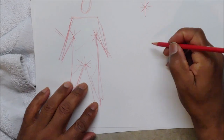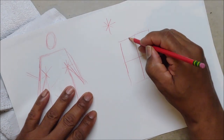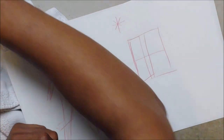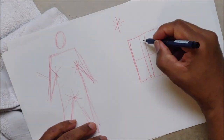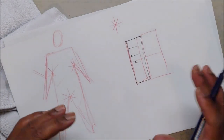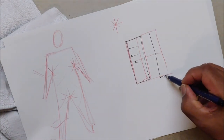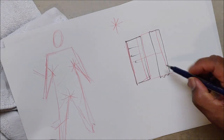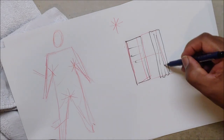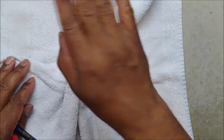That's the same thing as if you draw a curtain. Here's your window, and then you draw a curtain. Your curtain is not going to be flat like this, just flat material, even when you close it, because there's a lot of material used for a curtain. If your curtain is open, it's going to have this wave up and down, because you're bunching the material together, the same way we bunched this together. So what that does is make rolls.